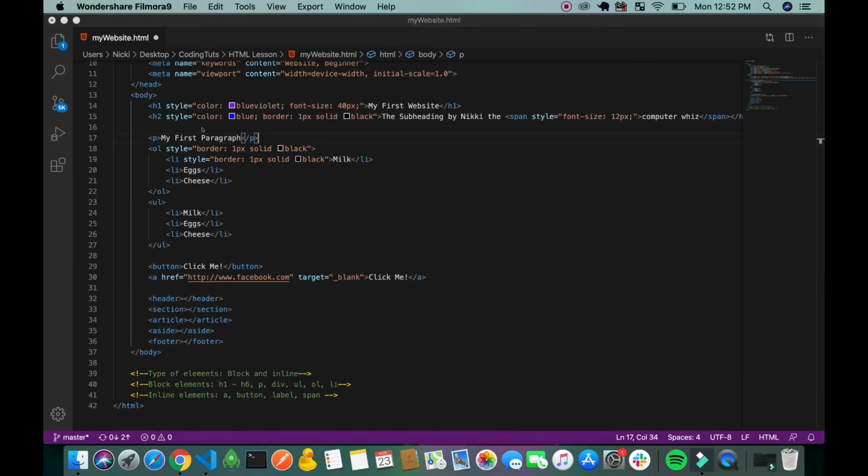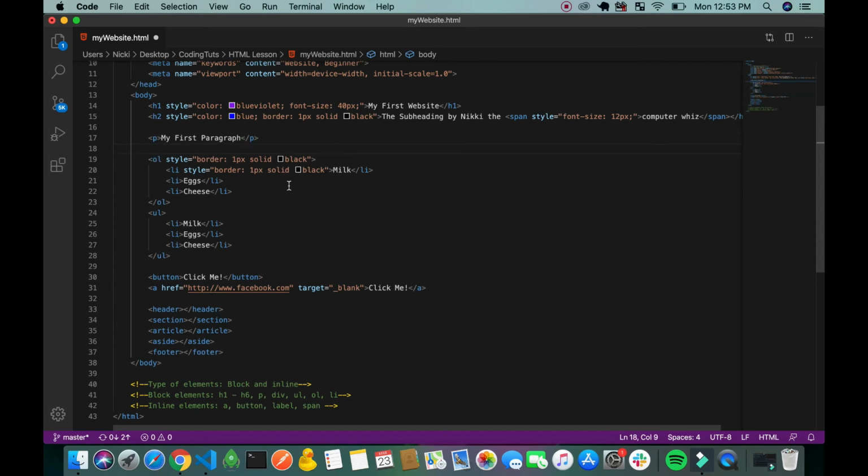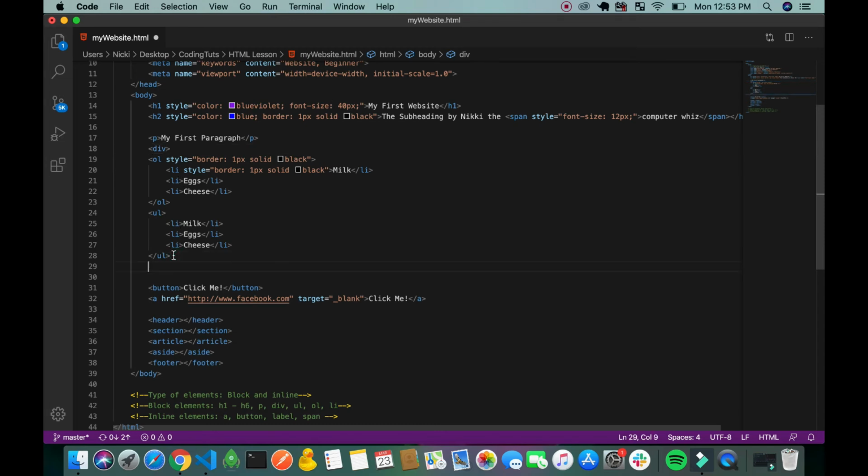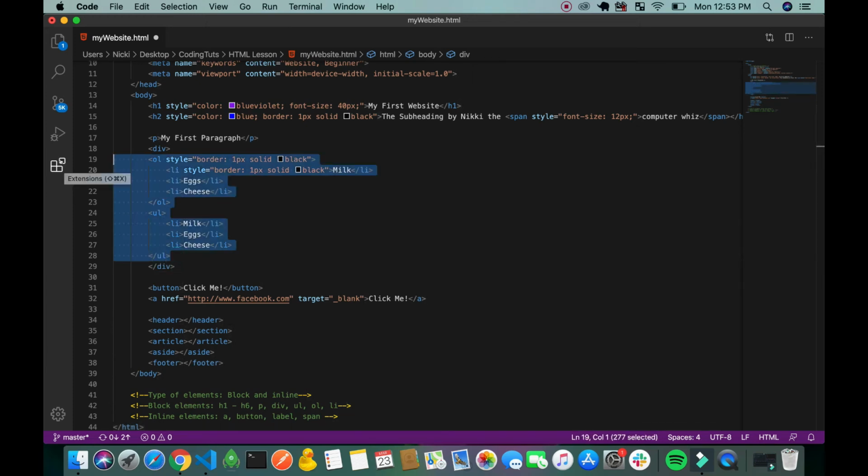Here's how the div tag works. The div tag is a block element that can hold one or many elements. For example, I put div. I want to wrap this in a div element, or division, that's what it stands for. It's easier for me if I indent it. Command right bracket.